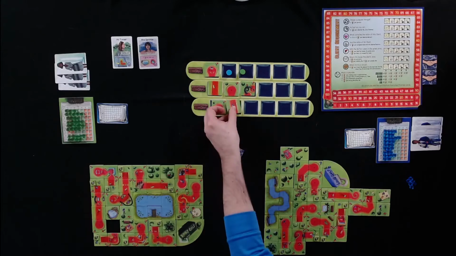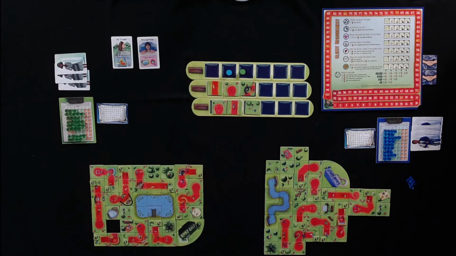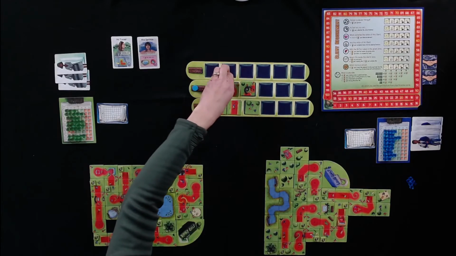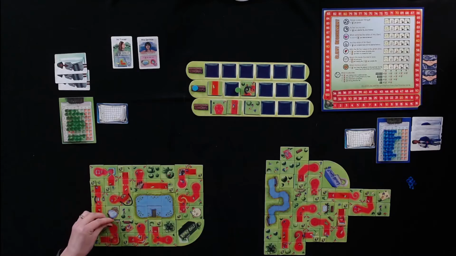A 4, a 5, and a 13. So I'm first. I can't use any of those. I have to pass. And I'm going to take this. Yep. Oops, excuse me. And put it right there. And it's a par 3.